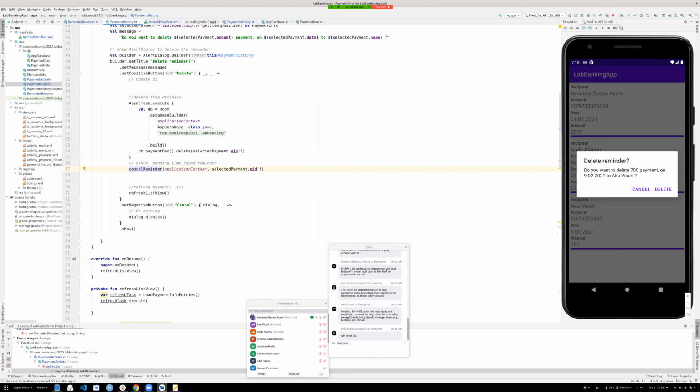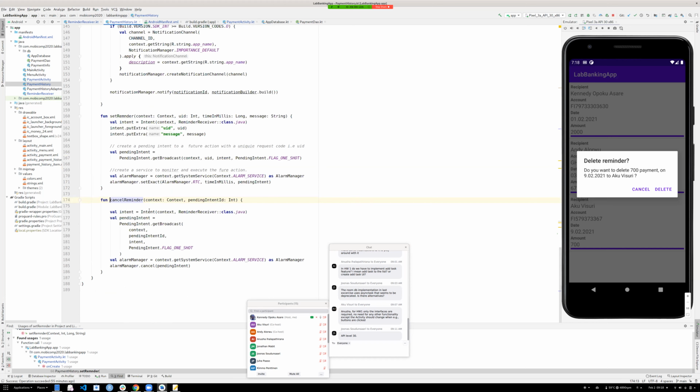So what we do is go to cancelReminder, which is here in the companion methods, a static function. It takes an application context and the pending intent ID. Now you can see that in the pending intent, we have an ID, and what we did was use the same ID of the payment that we created. So it's easy for us to use that same ID from the payment info.